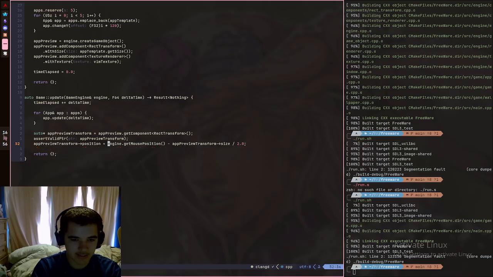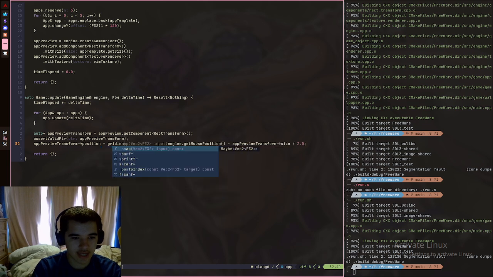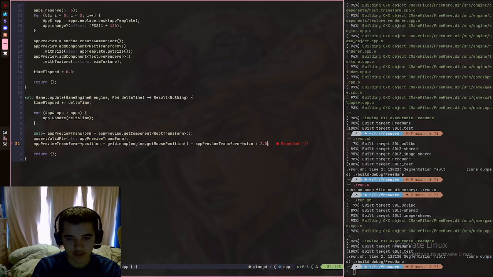So we'll take this thing, and we'll say, do I type it before or after? After, surely. So grid.snap takes an input and returns an output. So just put that here, and no variable overload. For what?